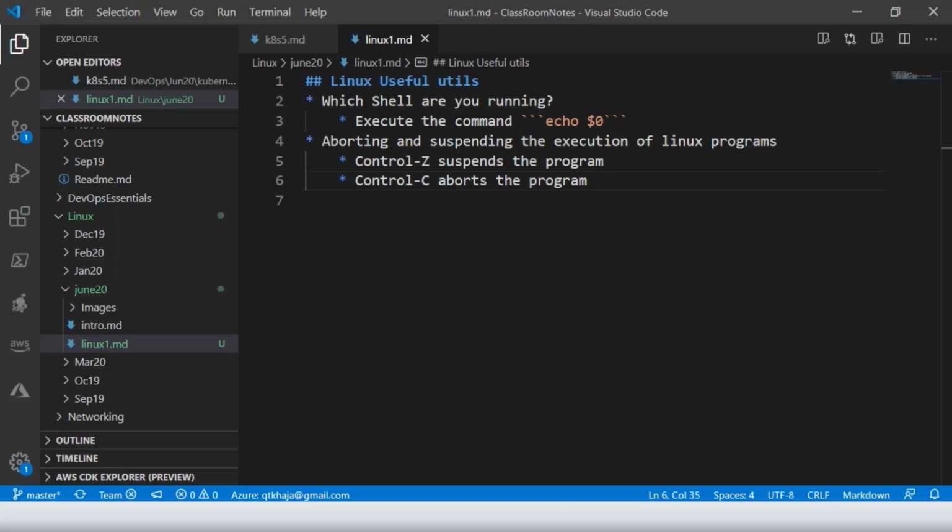When we learn about processes, we will use something called kill, which helps us in killing the process also. But these two are very simple utilities which would definitely help you whenever you are running certain programs.